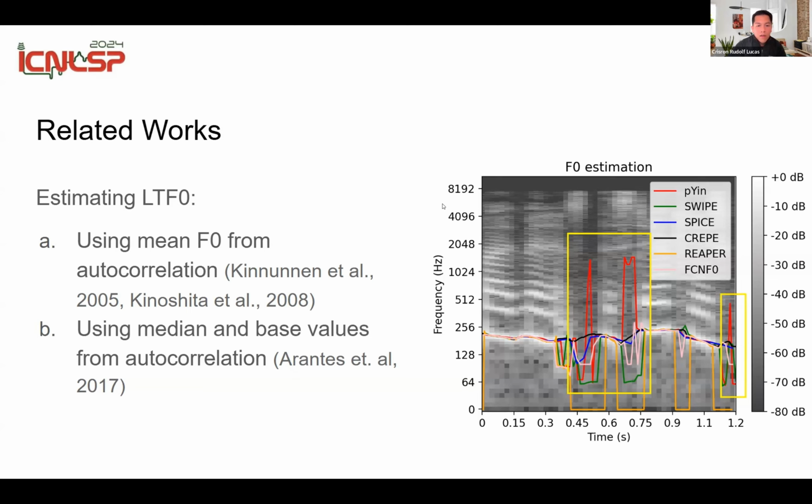There are some previous works that already conducted long-term F0 calculations by using the mean F0 of the autocorrelation method, specifically in Praat. And there are also other distinct works on using the median and base values. The base value is a value that is 1.43 standard deviations below the mean, which was defined in the paper of this author. So these are the previous methods that were being used.